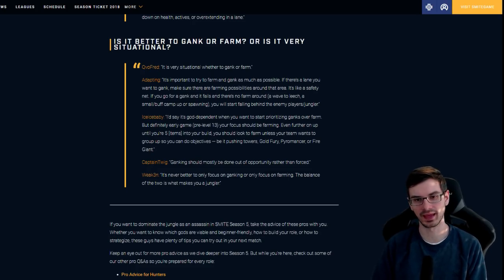Captain Twig: ganking should mostly be done out of opportunity rather than forced. Weaken: it's never better to only focus on ganking or only focus on farming. The balance of the two is what makes you a jungler. So no one here says you should always gank over farming. Some prefer farming and some want a medium balance at all times. I think Adapting's point here is probably the most crucial one. Just gank at places where you can also farm if the gank fails.